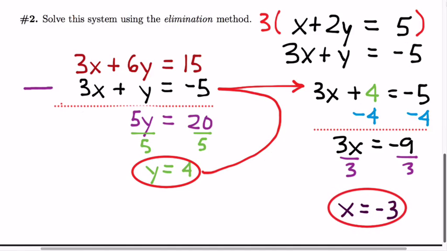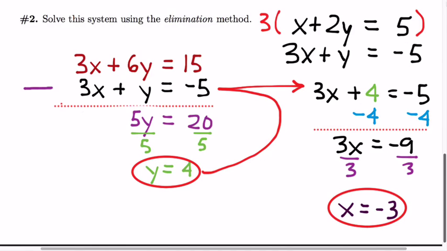So those are the main contours of using the elimination method. We need to, very often, manipulate the original equations. In this case, we got away with manipulating only the first one, but manipulate them in such a way that the coefficients of one of the variables make it so that adding or subtracting the equations from one another will eliminate that variable. Then once that variable has been eliminated, we get a second equation which only involves the other variable, which we can solve, and then plug that answer back into any of the original equations to find the other.